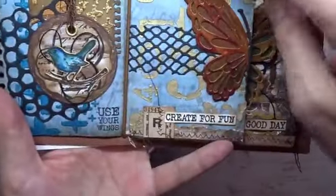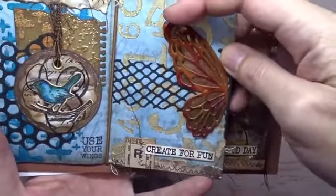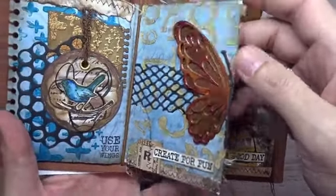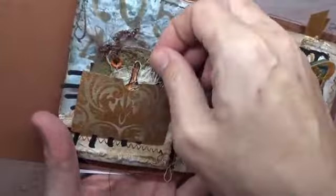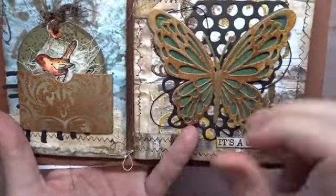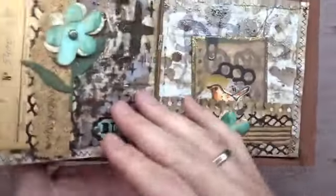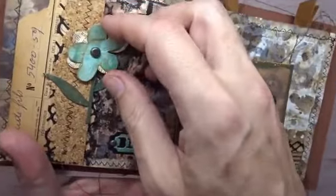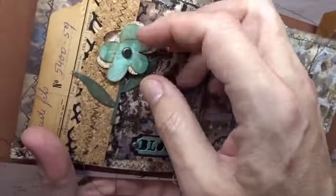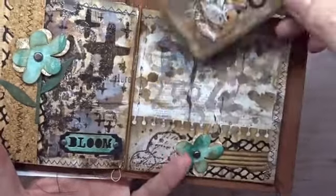Oh, all the different elements. I can keep looking at these. Gorgeous butterfly with heat embossing on it. And another coin with the little birdie. Beautiful coloring as well, by the way. Yeah, this is all just stunning work from the whole design team. I'm just loving it. This flower is so much fun if you layer that up. Cool. ATC card here.